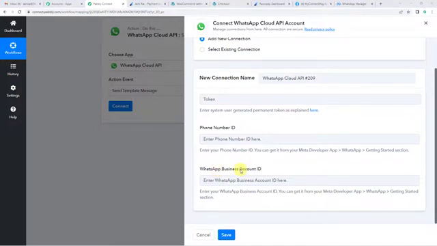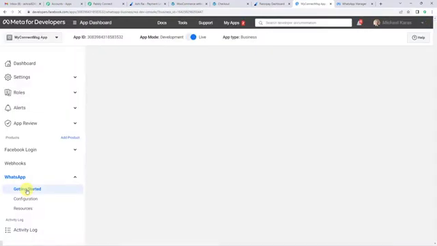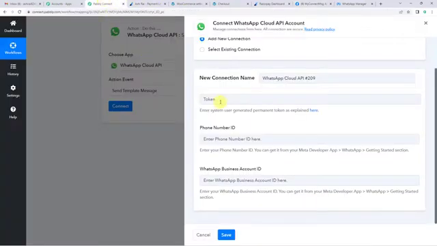So for that, I will take you to my developers page. Here is my dashboard. On the left hand side, you will see WhatsApp. You click on the drop down and you will see getting started here. We'll go there, and on the top you will see details like the temporary access token. Let us copy this, come back to Pabbly and paste it.